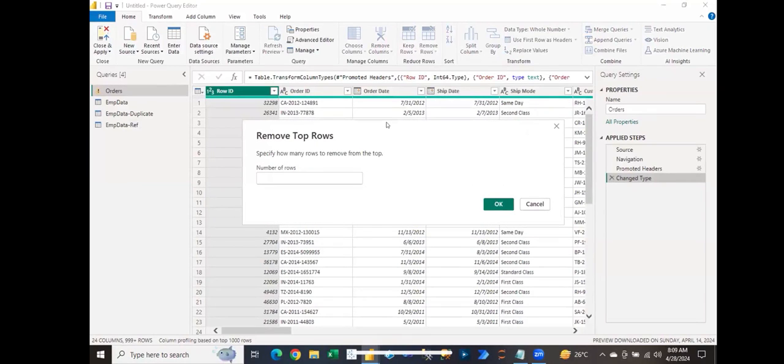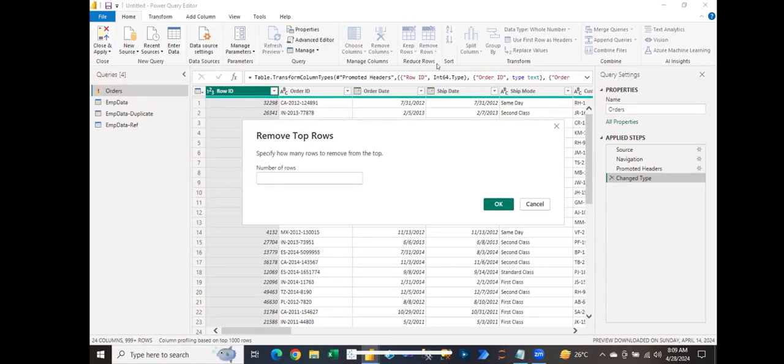A few minutes earlier, I gave an example. Somebody asked a Power Query related question. If you are importing data from any data set and your first two rows are blank and your actual header starts from row number 3, then every time you have to delete the first two rows, correct?